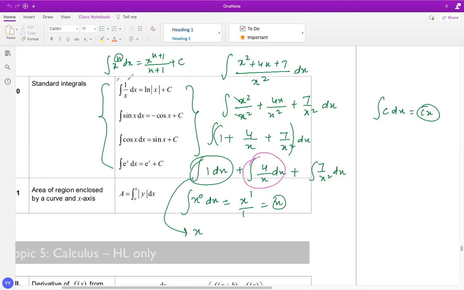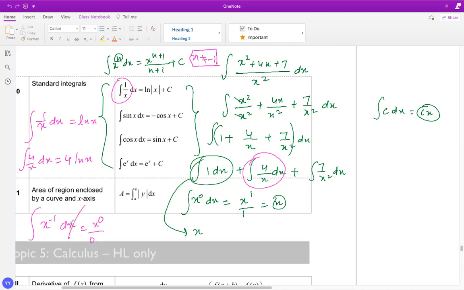Now for 4 over x, don't use that x to the power formula. When I do 1 over x, it is explicitly a formula given, where ln x is the answer. So if it is 4 over x, it is straight away 4 times ln x. Now lots of times students make a mistake on this. They take it as x to the power negative 1. And remember that what happens is that when you integrate it is x to the power 0 over 0, which is meaningless. And this formula is valid when n is not equal to minus 1. So if you use this formula instead, this is going to be wrong. So the integral of 4 over x dx is 4 ln x.